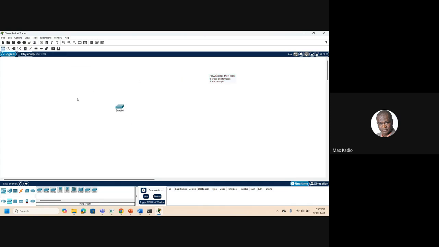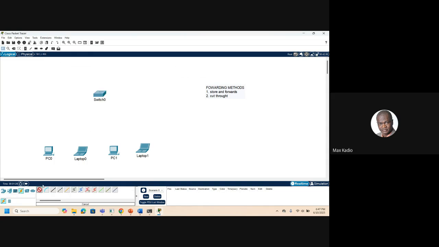Because inside the frame, we have a MAC address. So if you have such a switch, with one PC here, one laptop, one PC, one laptop again, and one PC, you connect each PC with a network cable.